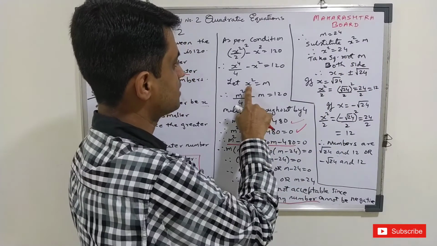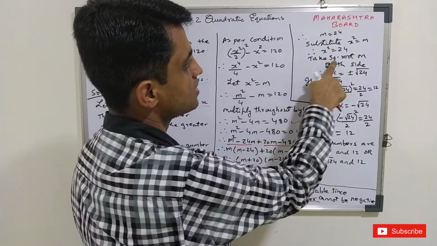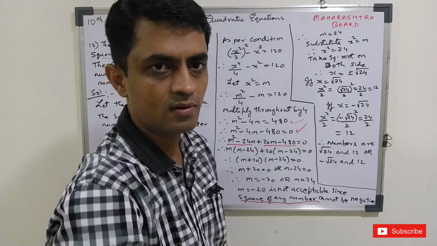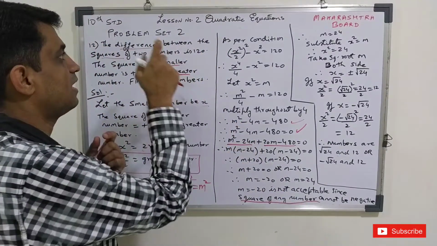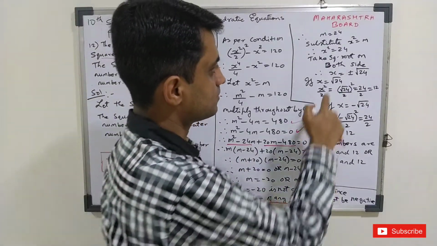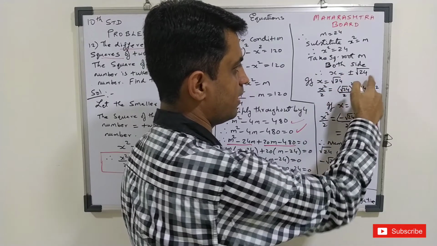Substitute, x square is equal to m. So here, instead of m, what will you write here? 24. So take a square root on both the sides, you will get x is equal to plus or minus root 24. Now plus or minus दो आंसर है, both are acceptable because they are not given you कि ये natural number है. Any number, it can be integer. So square root लिया तो x is equal to plus or minus root 24.